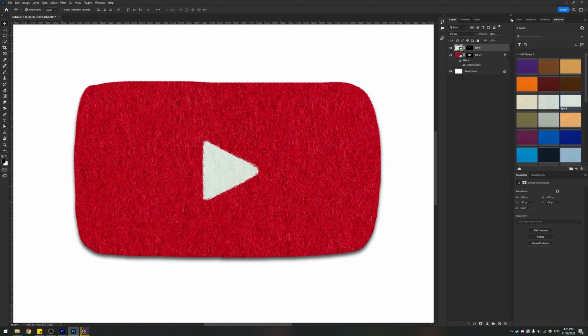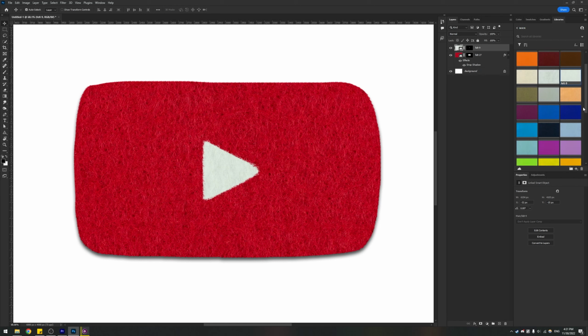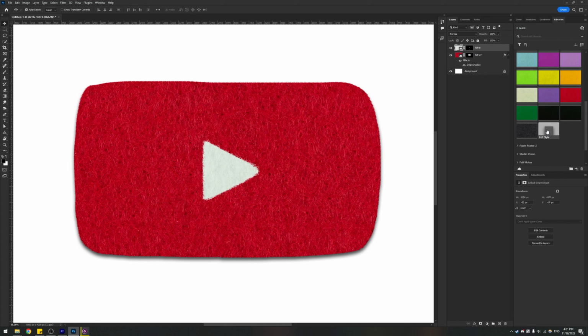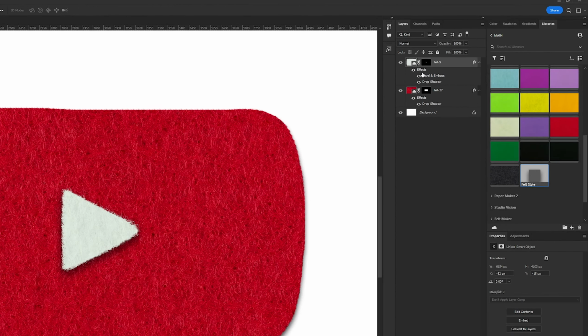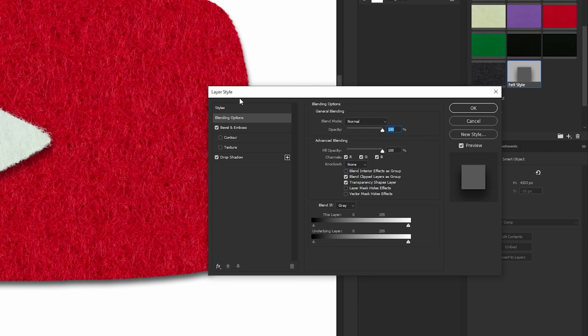Instead of creating an entirely new shadow, this time we'll be using the template that we have given you, which is the felt style right here. By having this layer selected, you can just double click on the felt style to apply the style directly onto this layer. As you can see, this one comes with a bevel and emboss as well as a drop shadow. To edit our effect, you can just double click our effect panel to bring up the layer style once more.